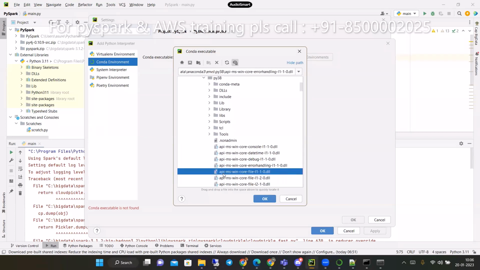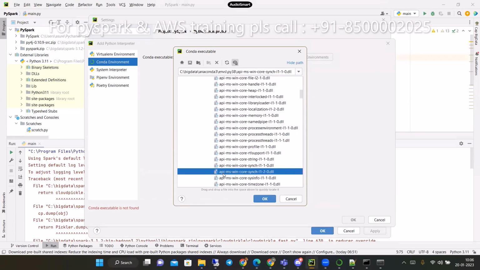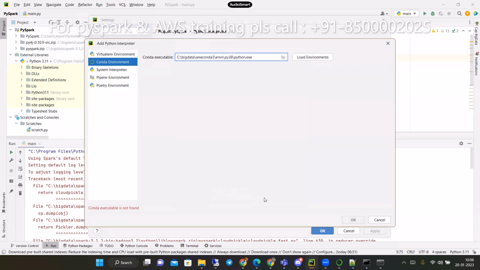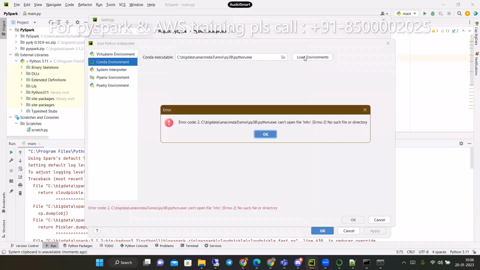In this environment, you have this version, Anaconda 3.8. In that 3.8, I recommend using this Python. If you are using this, what happens? Automatically, it creates the Python 3.8 version only. This is a highly recommendable version.